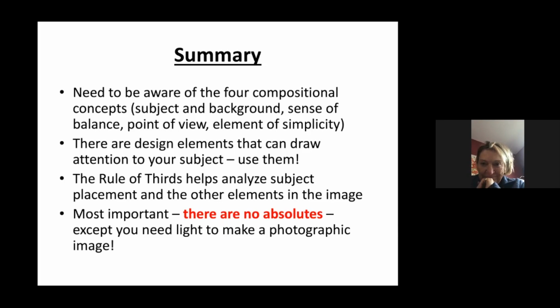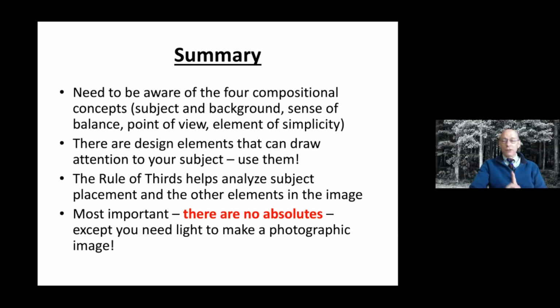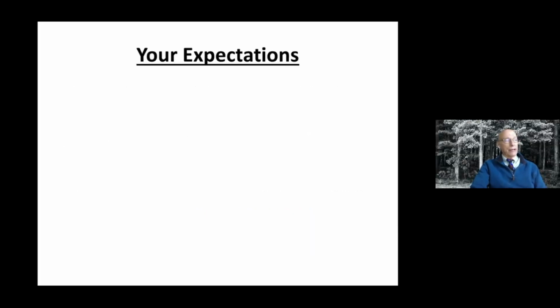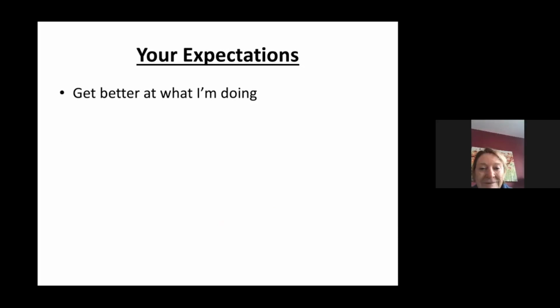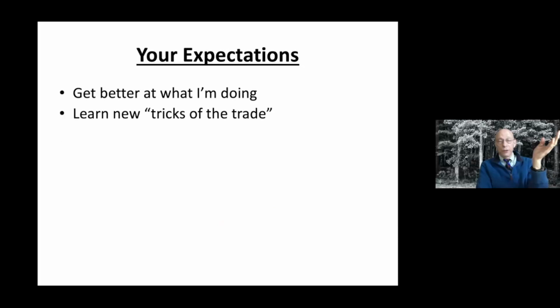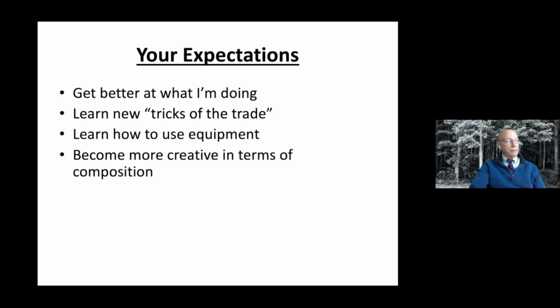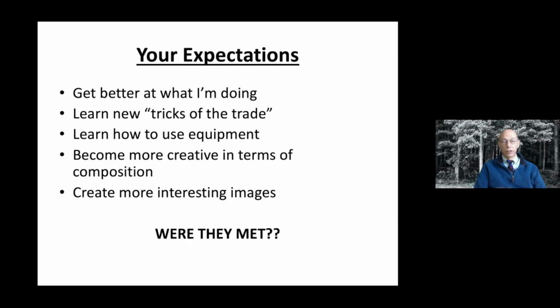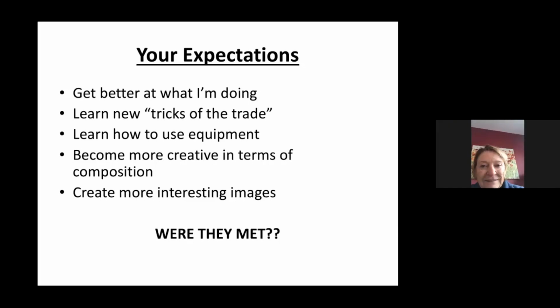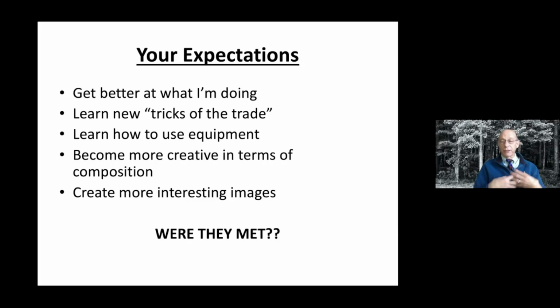I'm hearing some feedback again. I also want to come back to your expectations that you expressed at the beginning of the class. You wanted to get better at what you're doing. You wanted to learn new tricks of the trade, learn how to use equipment, become more creative in terms of composition, and create more interesting images. So my question to you is, did I meet this going through the course?